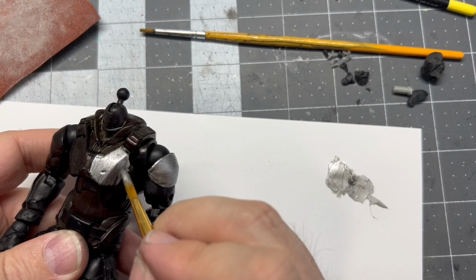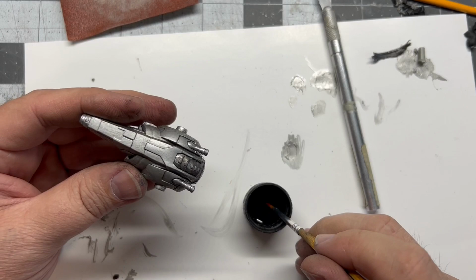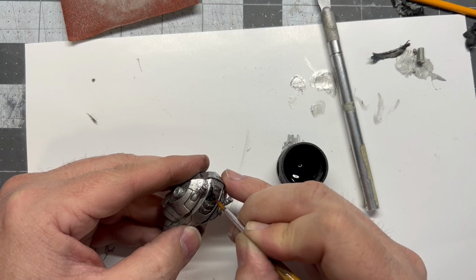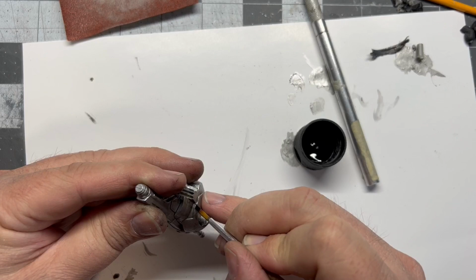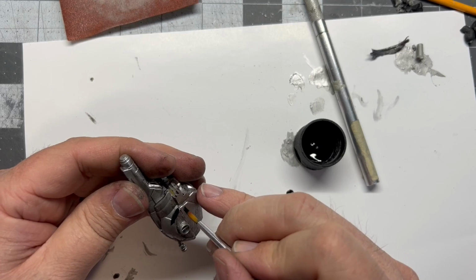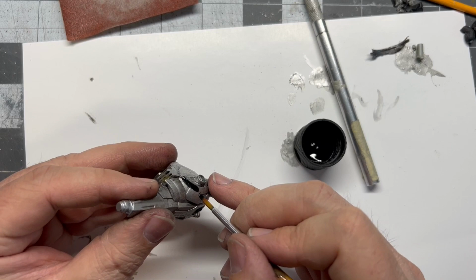And then here's the head. I already did one little pass of my Citadel Nuln Oil. That's the wash. And I thought it might be interesting if I paint a couple of these little panels or little areas black, so it's not just a silver head. So I'm painting the little vent, painted the little panels around the eyes. I thought that was kind of interesting. I ended up painting underneath the eye as well, black. I didn't get that on video, but here I am just kind of carefully painting these different panels.